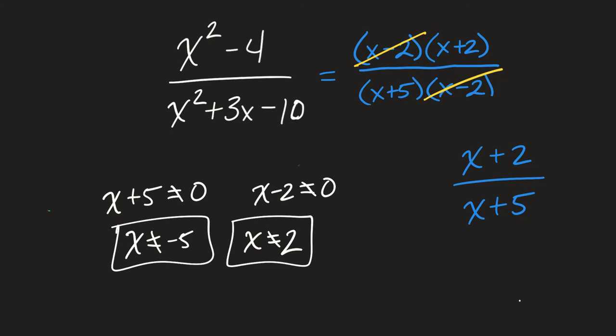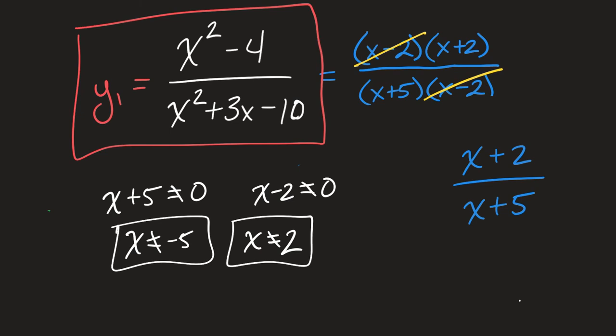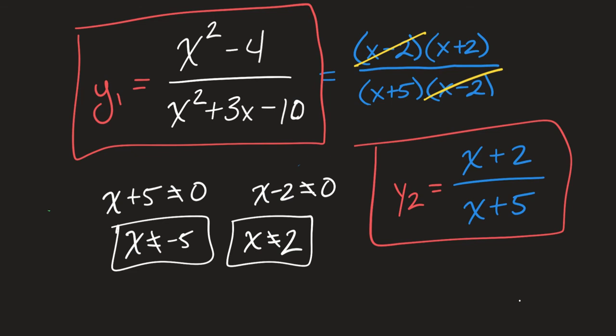Another way you can check your answer on these is if you go back to your original question and put it in the y1 in your calculator, and then you put what you think the result is in the y2, you should get identical tables, and you should get identical graphs as well. The only exception is you might get an error reading in the table, and that's okay. But this is another way that you can check your answers, and I suggest you do that as well.